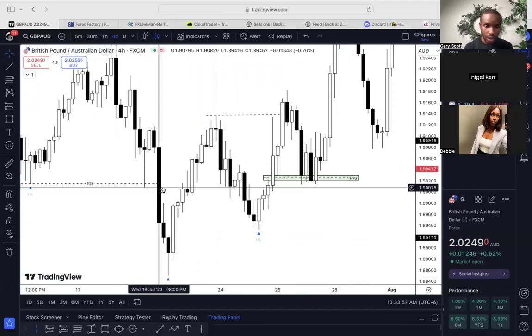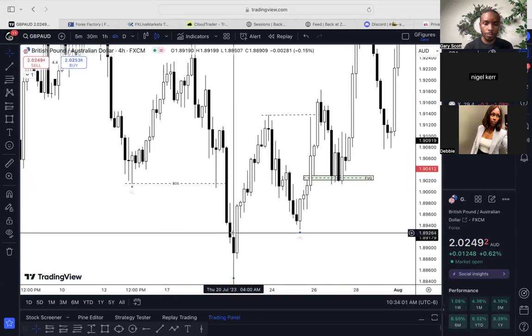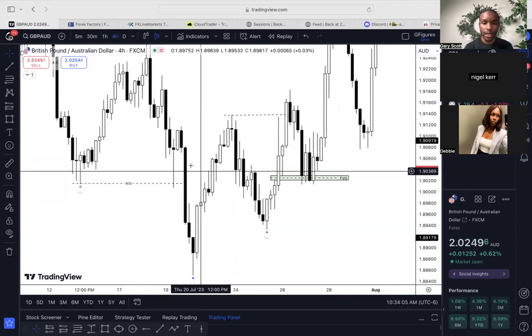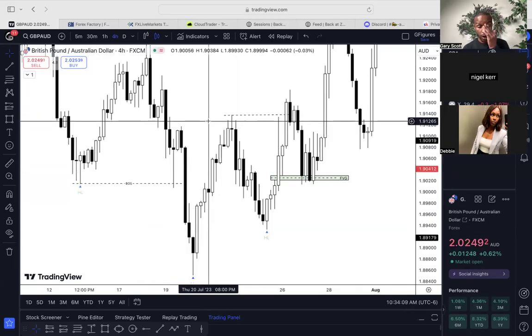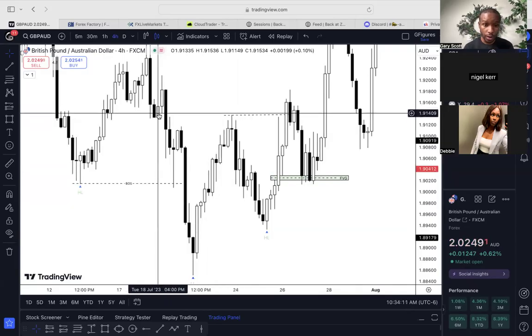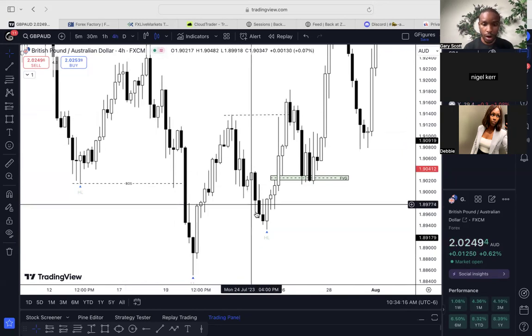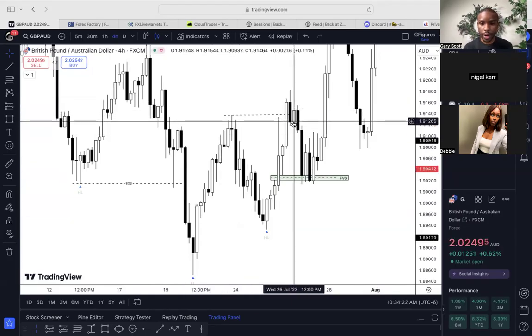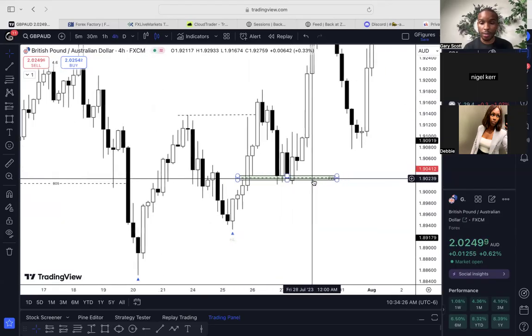You see how they don't meet. Did price respect that fair value gap? It absolutely didn't. It shot straight through it and came right back above to test one over here, a tighter one. Price came back to that level. Price fell down, but it eventually came right back above this lower high and created a new high. Price came back to the fair value gap level.